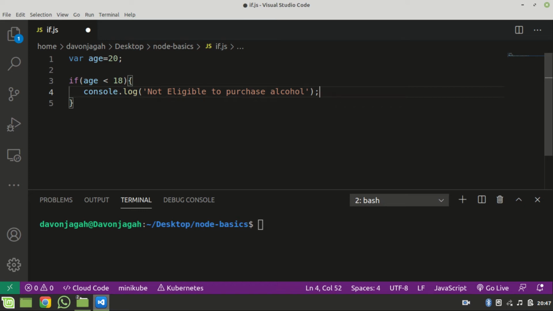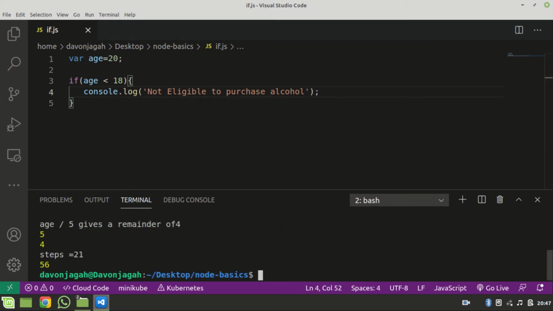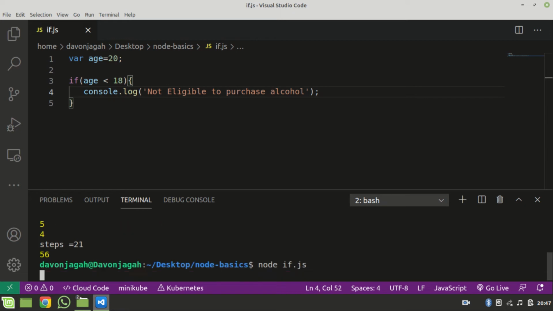So if we go ahead to run this, okay, sorry, I have to run node if.js. I have to go ahead and write node if.js.